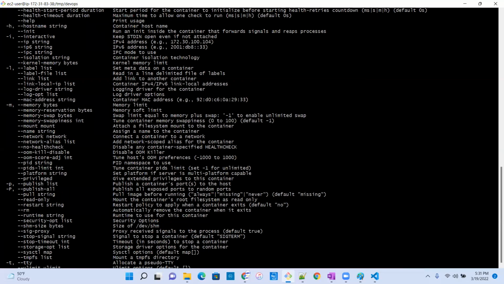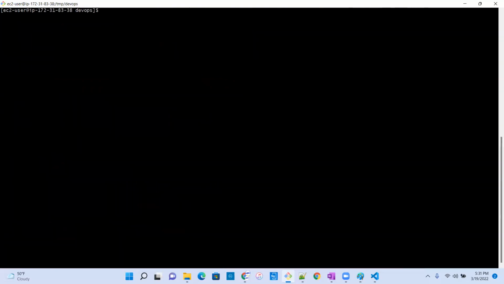If I don't do a detached mode, docker run ubuntu, I'll just do this. What happened? There is this Ubuntu basically just starts. Okay. And there's nothing, there's no daemon that is running.